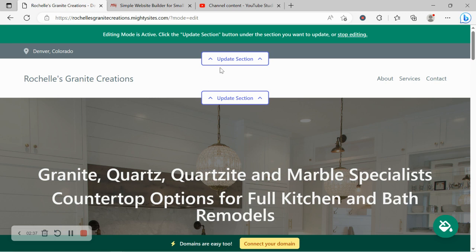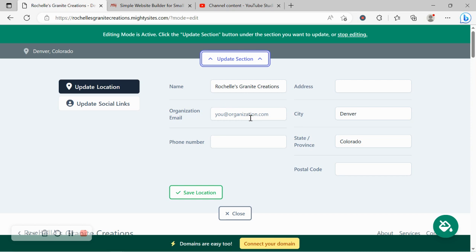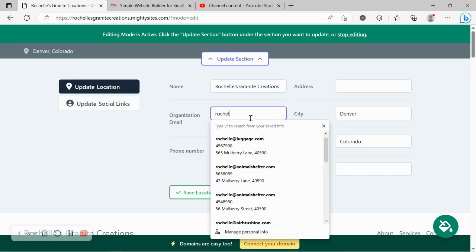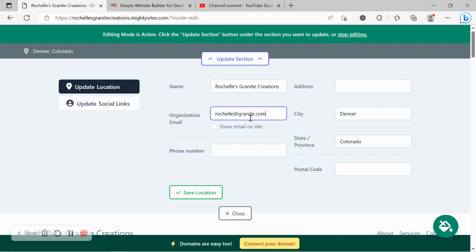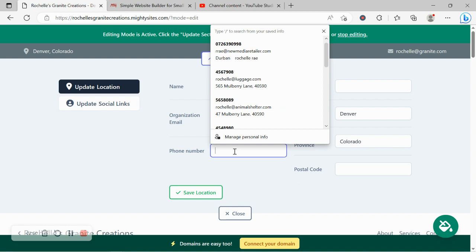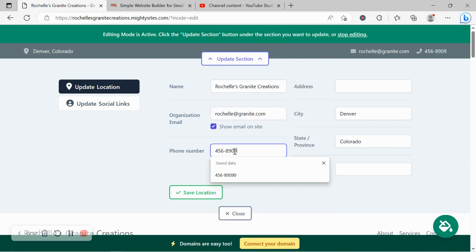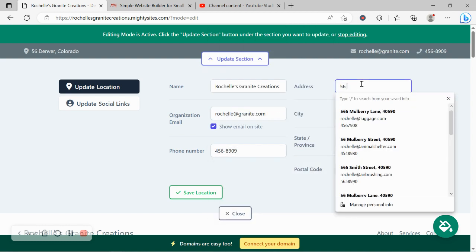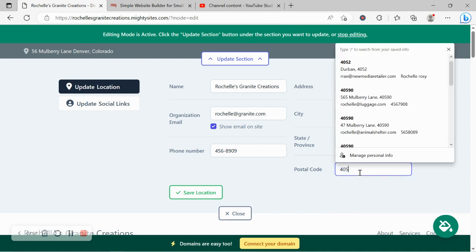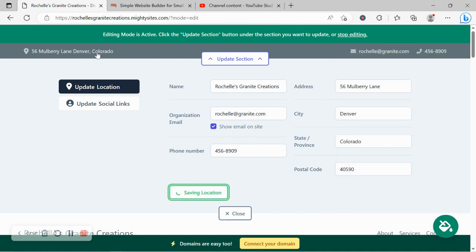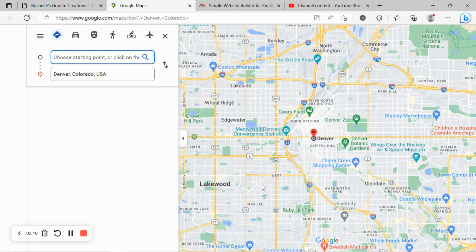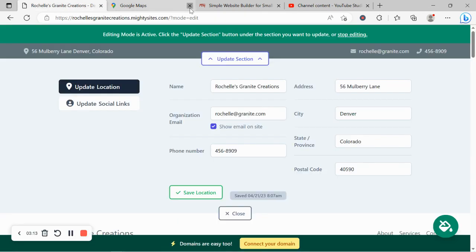But I'm going to go ahead and click on the first section over here, put in my email address as well as my phone number. I want to make sure my email address is displayed on my website, so I'm going to tick the box. I'm now going to put in my phone number, and that is click to call, by the way. Let's put in our physical location, our street address if we have one, as well as our postal code. The great thing about that location, when your customers click on the button, that address, it will automatically take them to Google Maps to get directions to your physical location.